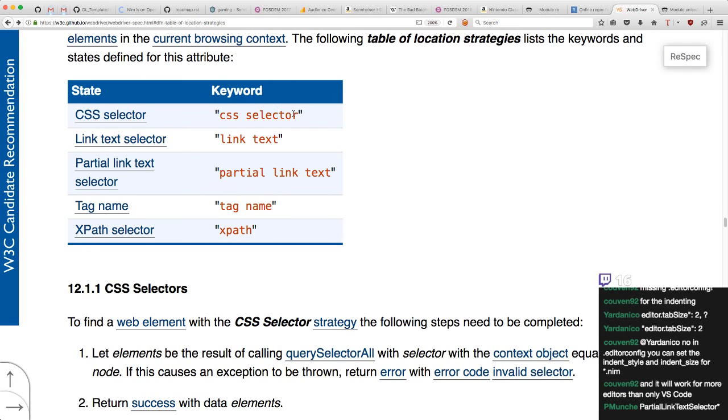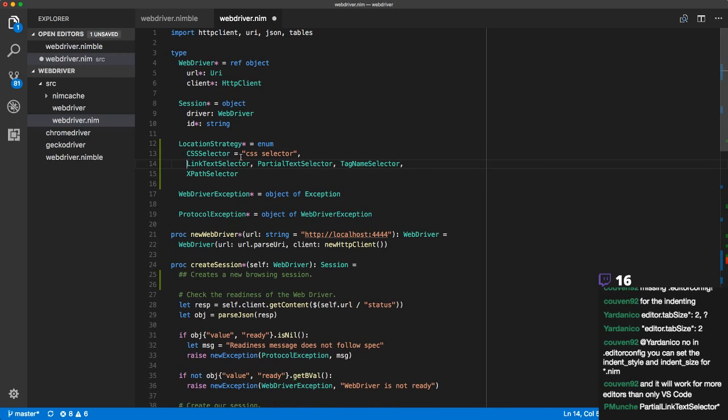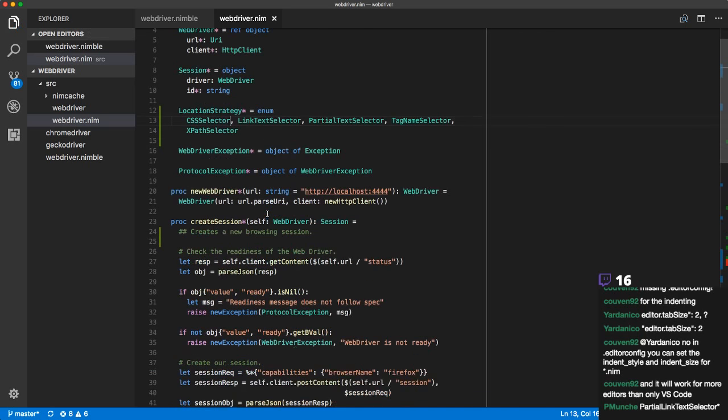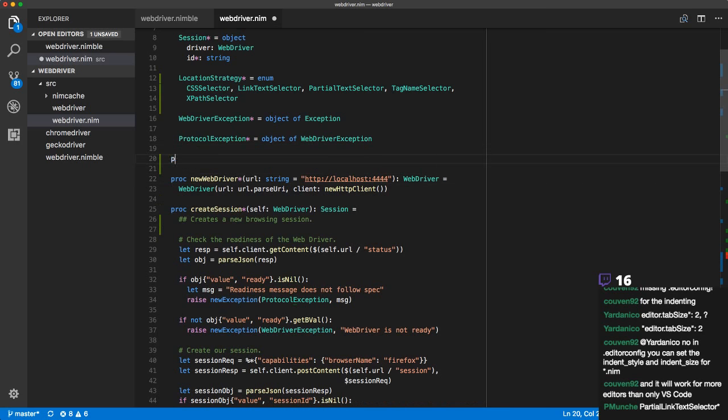So we're going to need to assign this to it. At least I think I can do that. No, I think I need to do something like this in Nim. Actually, no, let's not do it that way. Let's create a new proc for it.